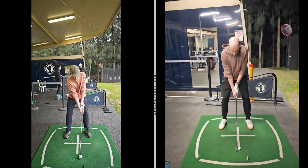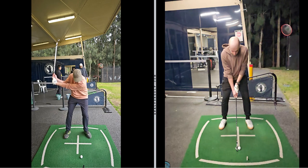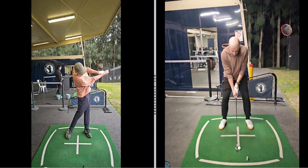G'day Luke, I thought we'd just compare the improvements you've made over only three lessons. When we first started, you had a really strong grip underneath, foot width was good, but as you took it back and hinged up, that face was really shut, left leg sort of collapsed and came across on the way back, shifting your weight forwards. You had to get up and out of the way to steepen and open the face because it was coming in so sharp — hitting the ground early, blocking it out to the right, and you just had to hold on for dear life.